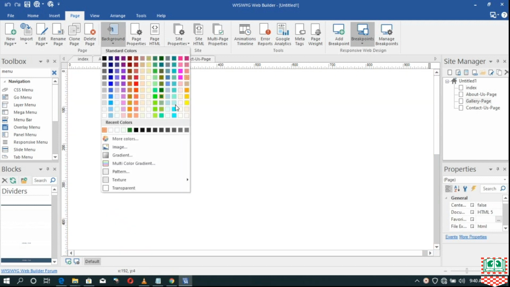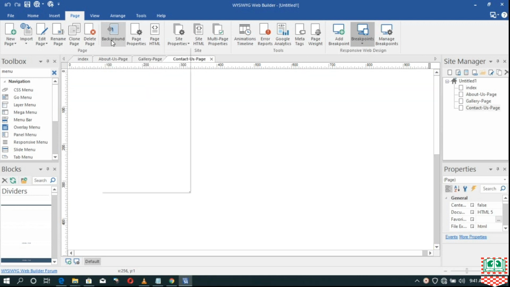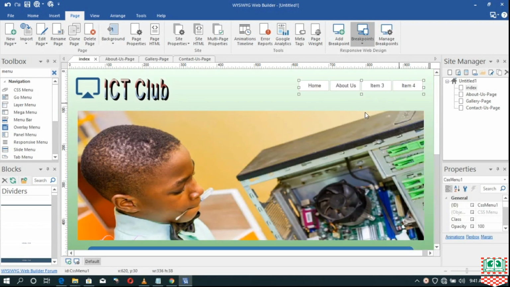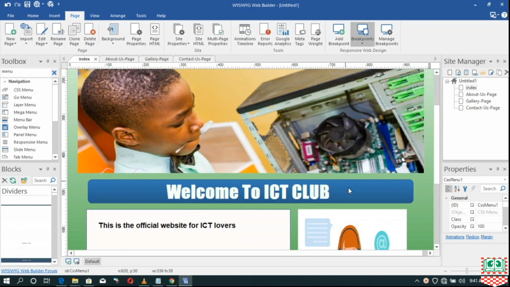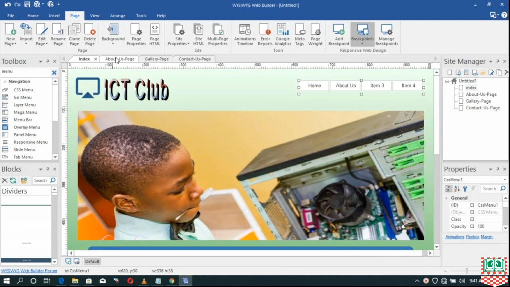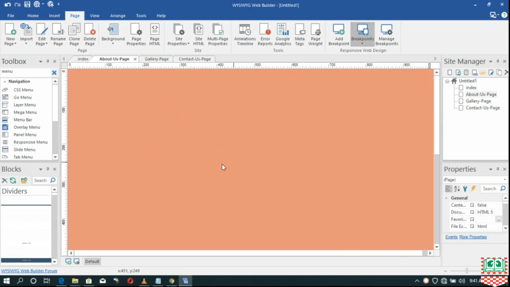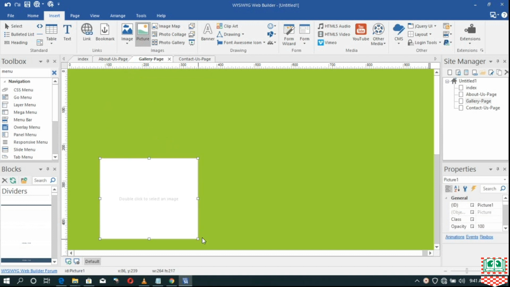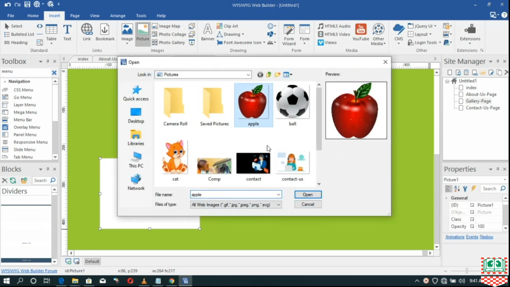So quickly, I'm going to give the pages a different design. Okay, good. On this about us page, just like the way we set up the content and pictures, we can do that over here also. Is that clear? We can do that over here, just the way we put in our pictures. We can go to the gallery page, click on insert, go to pictures, then you click over here, and put in your pictures.